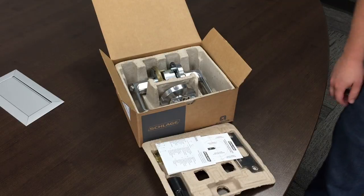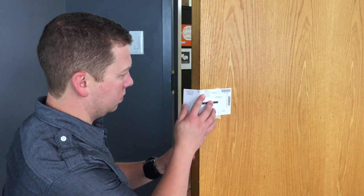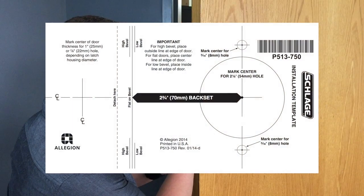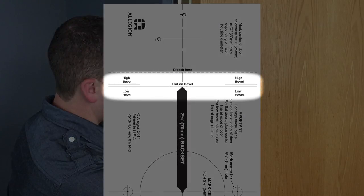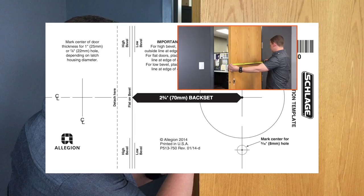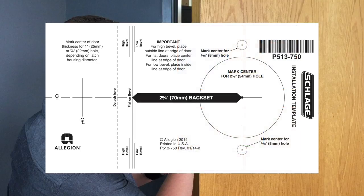and latch. To drill the two through-bolt holes, fold the included paper template and place it against the door. The template must be folded according to the bevel of your door. There are fold lines for flat or no bevel, high bevel, and low bevel. If you are unsure of the bevel of your door, use the tape measure to measure one side and then the other. If the measurements are the same, the door has no bevel. If the measurements are different, the longer side is the high bevel, and the shorter side is the low bevel.